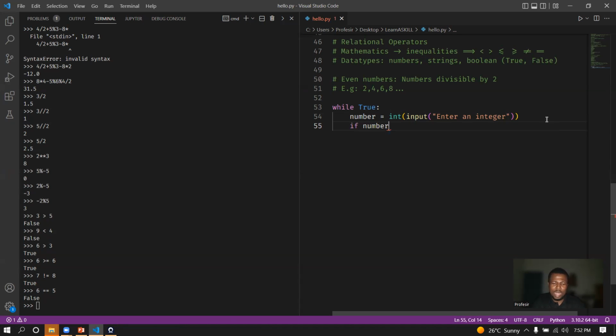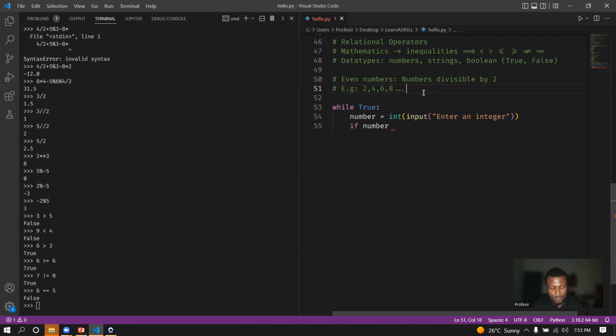Then this is what we want to do. Say if number, you see, if we said that an even number is a number that's divisible by 2, right? So how do you think we can write a mathematical expression to represent divisible by 2? Based on what we have learned so far, how can we write a mathematical expression to represent divisible by 2? Any ideas? Okay, if something is divisible by 2, that means if I divide by 2, there wouldn't be any remainder, right? I think I can say something. Okay, so how would that be?